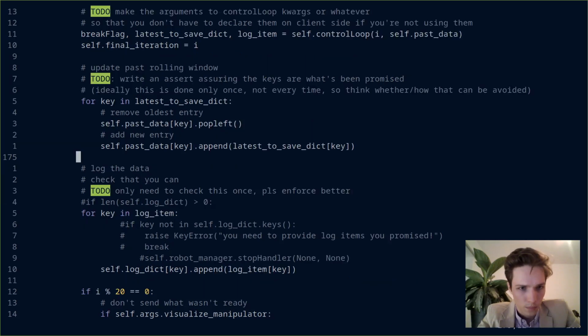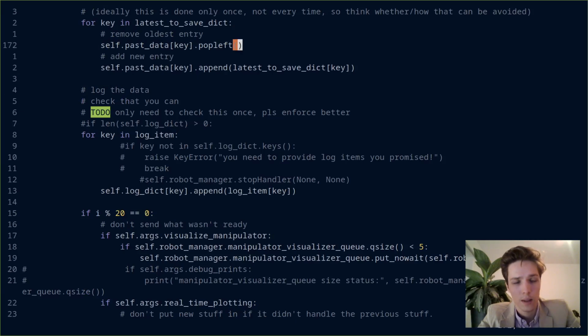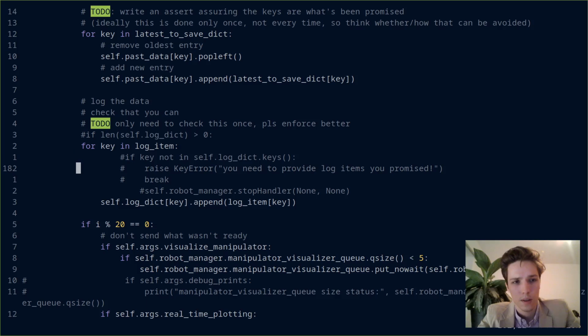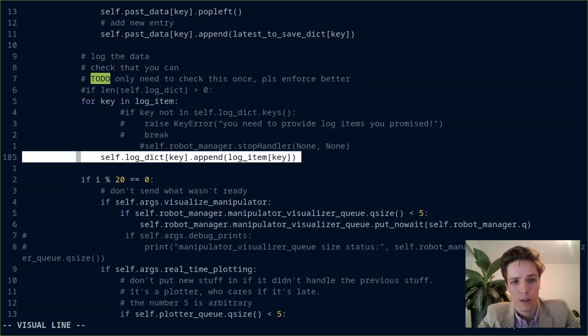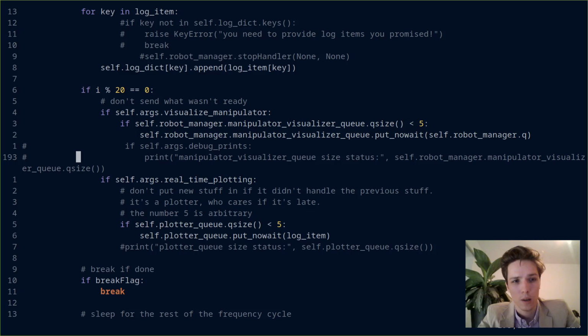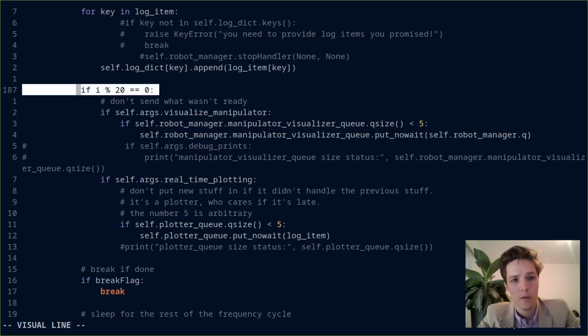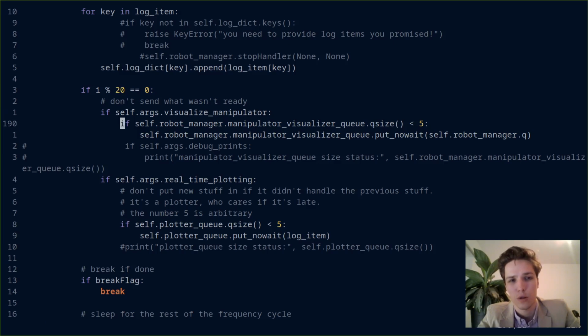Okay, and now we handle the past data, and that's in the queue. We append every log item, and now this potentially should be an argument as well, but I thought that from my experience the 20 worked so well that it didn't need to be changed.